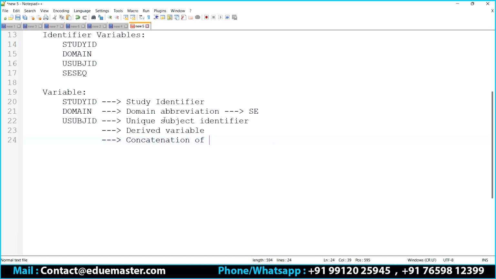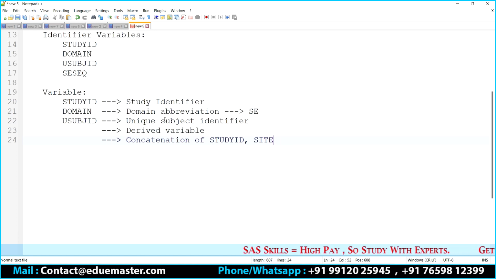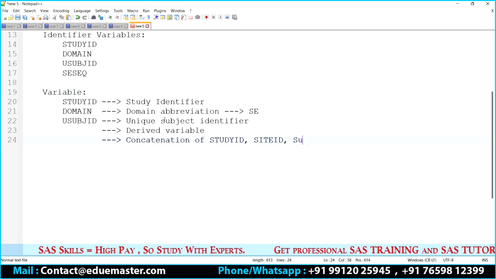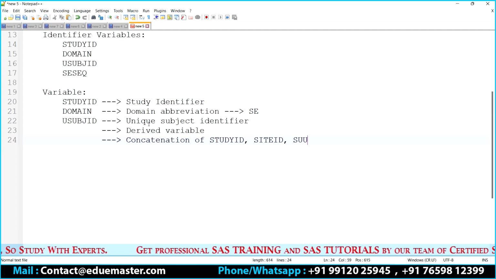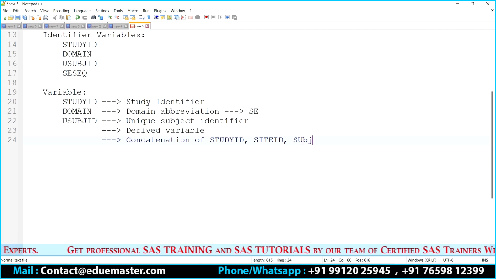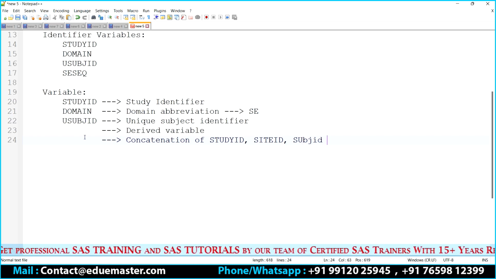Concatenation of three variables, which are nothing but... So, what are those three variables? Yeah, study ID, study identifier, wonderful. Site ID, yeah, and patient subject ID, which is another thing, going to be subject identifier, SUBJID. Wonderful.